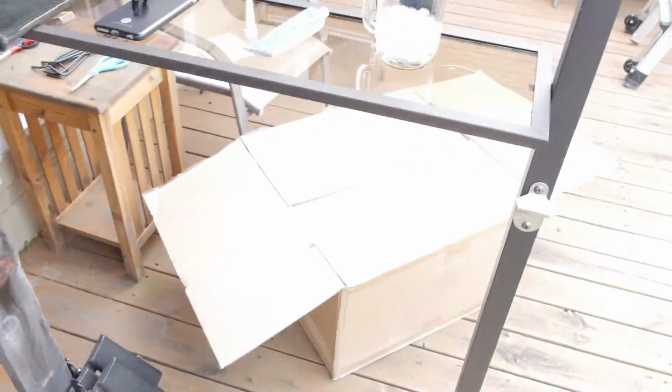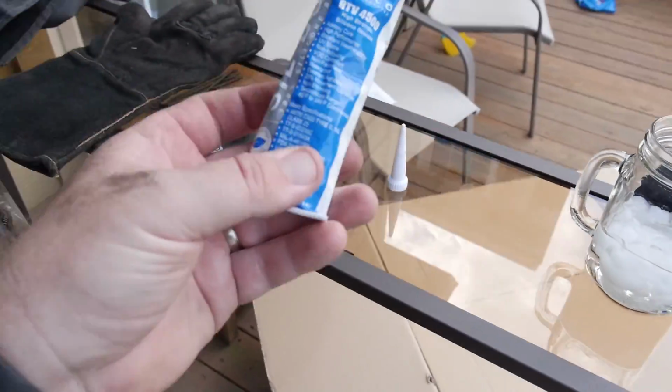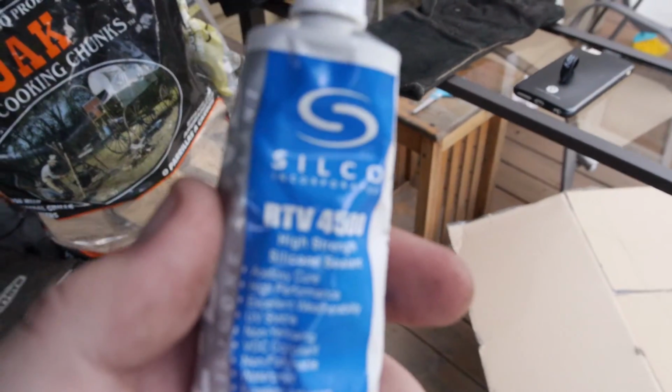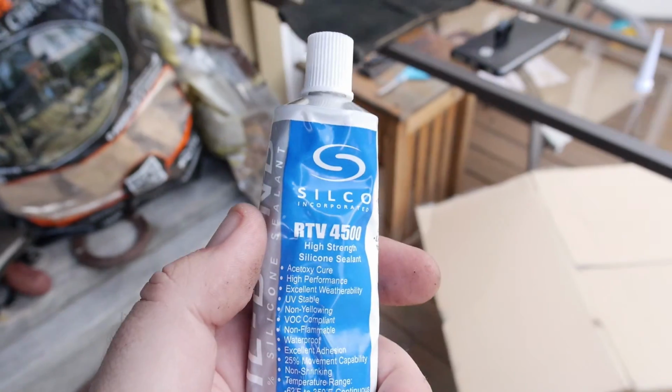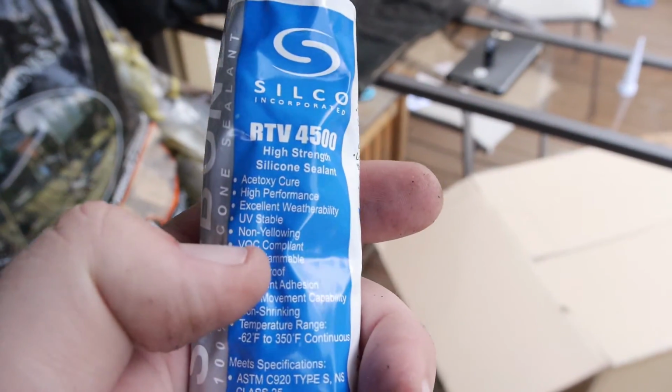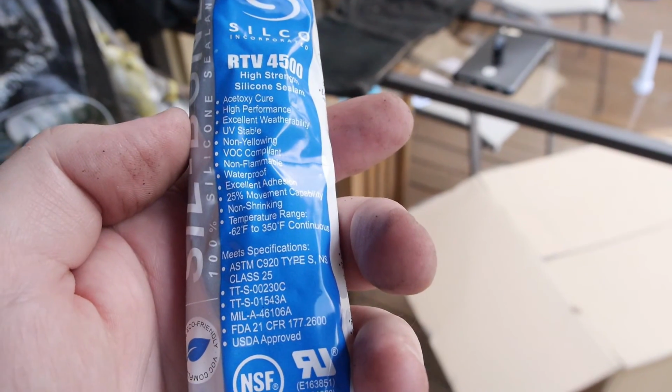And there's a specific silicone. Don't use just any high temp silicone. Sorry about my dirty hands, I've been playing with the grill here. This stuff right here, I bought on Amazon. It was like, I think $9, $10, but it's meant for barbecue grills.